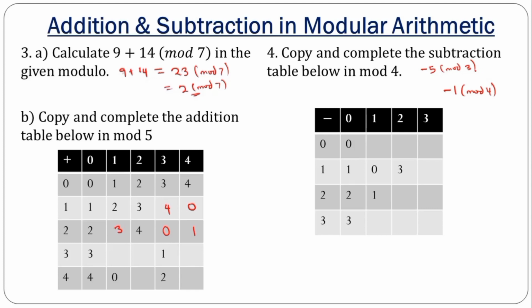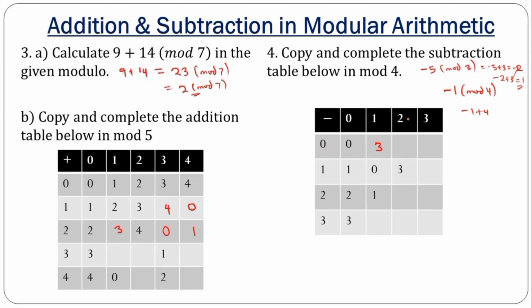So what did I do here? Instead of doing that division, you can actually say minus 5 plus 3, and that will give you minus 2. You keep adding until you get a positive value. So I'll add 3 to minus 2 again, and that will give me positive 1. That's why we got 1 there. The reason we use division is that it makes it faster. But in this case, I am going to use addition. So if I say minus 1 plus 5, I am going to get positive 4, and that's the solution here.